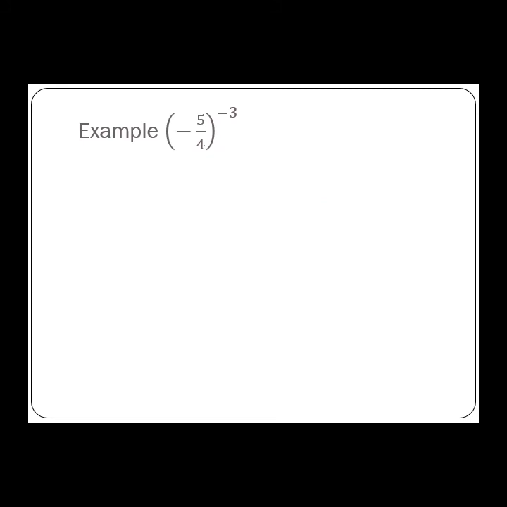Do another one here. The negative tells you to flip it. The 3 has you multiply it 3 times. And again, with the parentheses, the negative is going to be included in that. This is 16 over 25 times -4/5, which is -64 over 125. And remember, we talked that negative sign could be out in front, on the top or on the bottom, but you just need one of them.